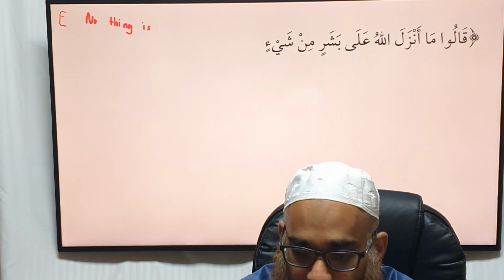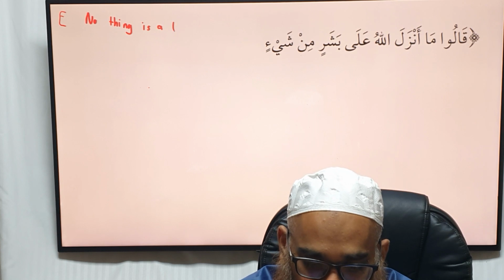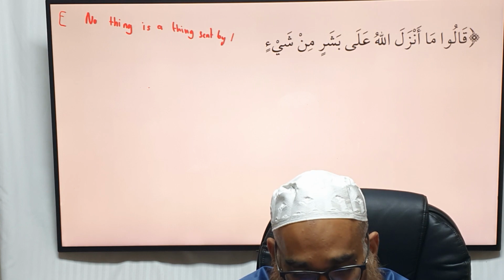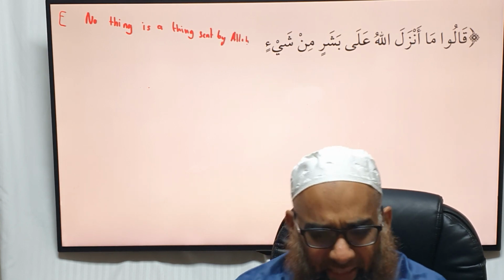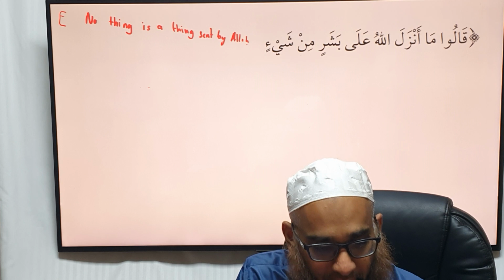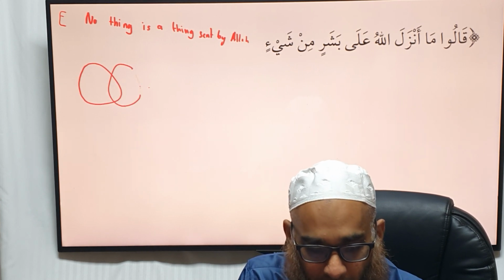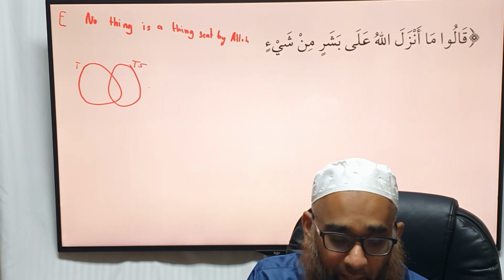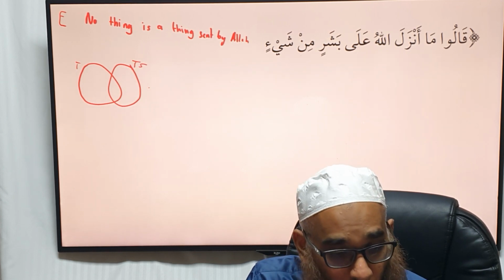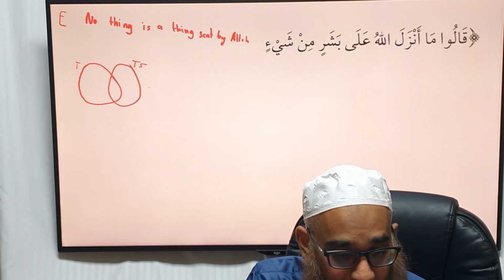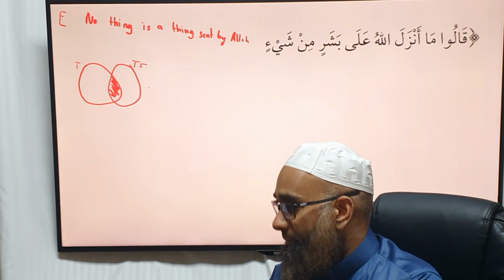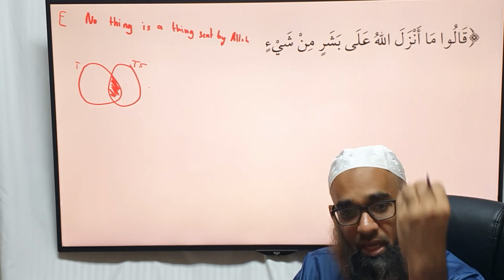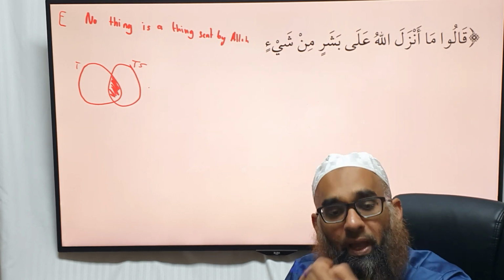Is what? Is a thing. No thing is a thing sent by Allah. But is that sent still about that? Yeah, but it's a thing, isn't it? A thing is a thing. We have two things now, isn't it? So we have here a circle, we have things, and things sent by Allah, and then we have no thing, see here, nothing exists in here. Make sense? That's what the ayah is saying. That's the crux of the ayah, the verse. That they're saying here, nothing is sent by Allah in terms of wahi.